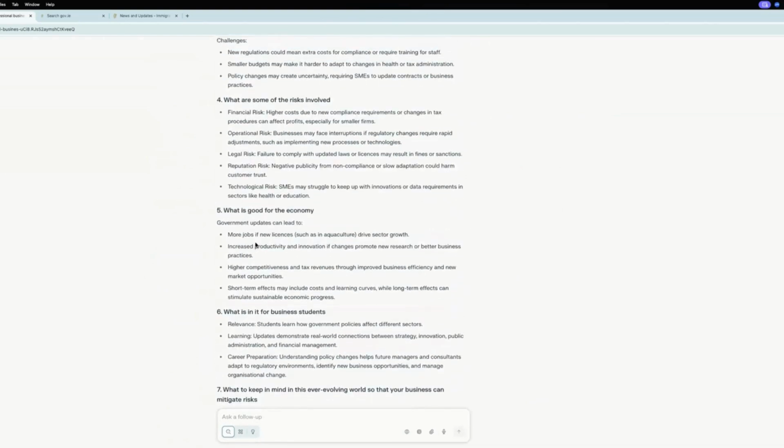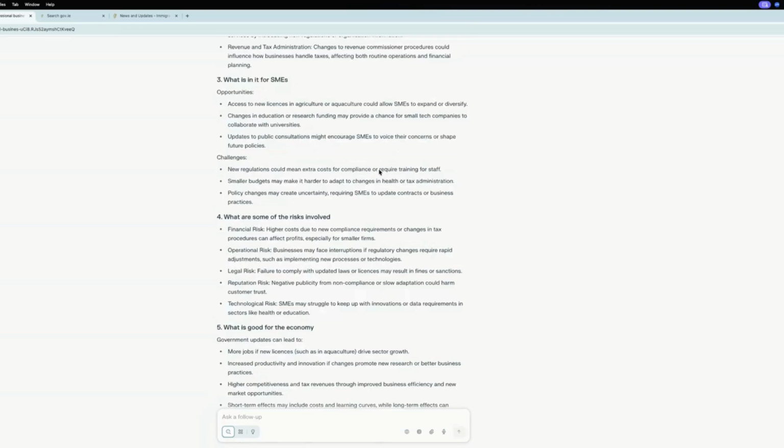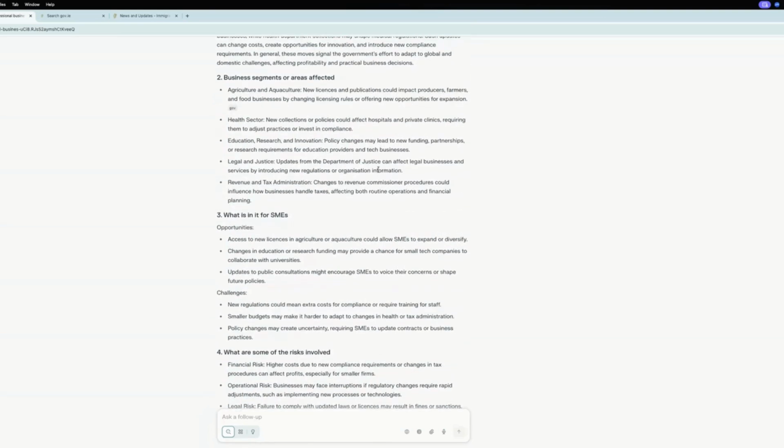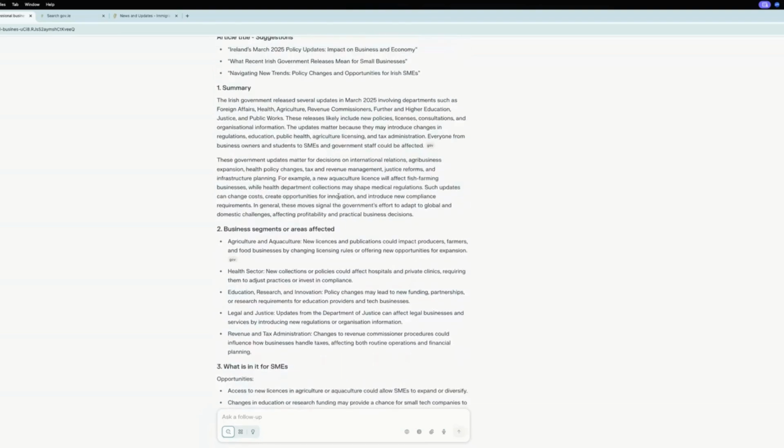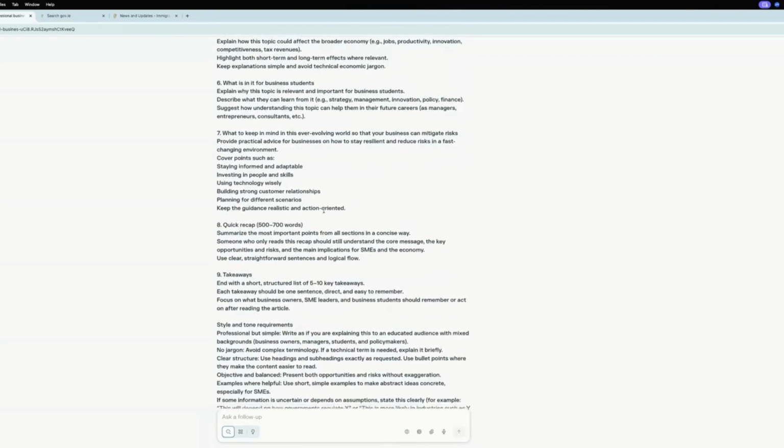Now this use case is just about a content writer, but I could be a business owner who wants to track their competitors, or someone who wants to track some specific product or some specific website, key government changes, or maybe when my competitor releases a product or when any new technology product comes into the market and I want to create some accessories or anything like that. So this is a very good use case.